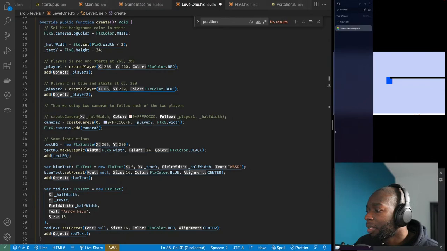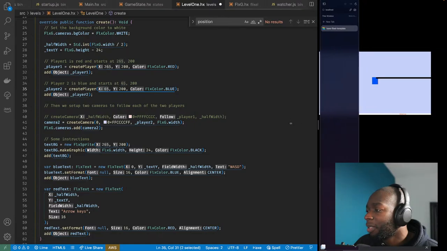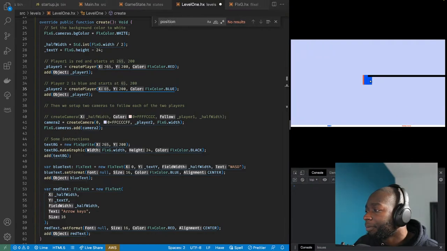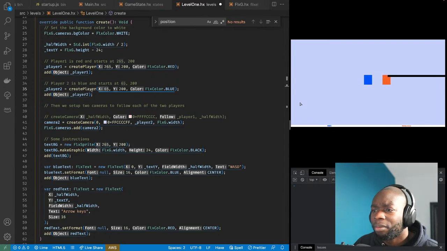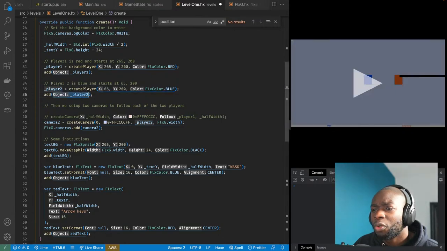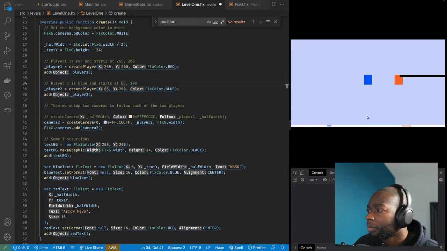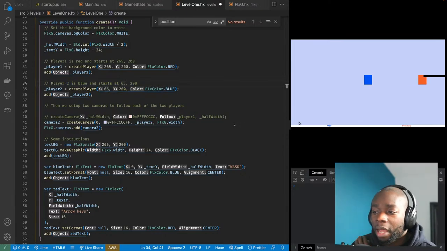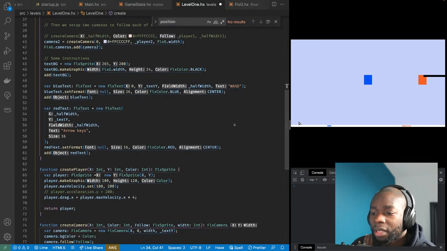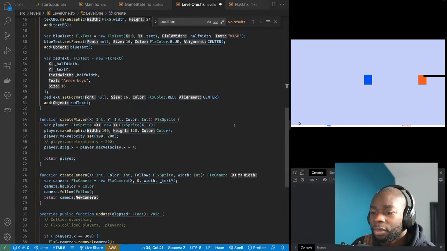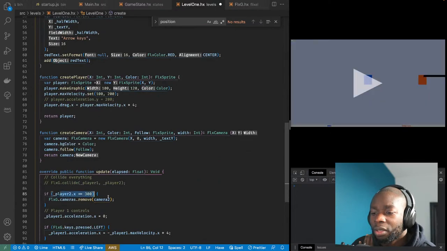Let's try. Come on. Sometimes Macs are not very friendly machines. Okay, pop that here. Let's go that way. Maybe player is, no, player two is definitely blue. Yeah, player two is blue. So that's 65. Okay. And nothing's happening. I don't see anything happening. So that concludes that this isn't how you call the position.